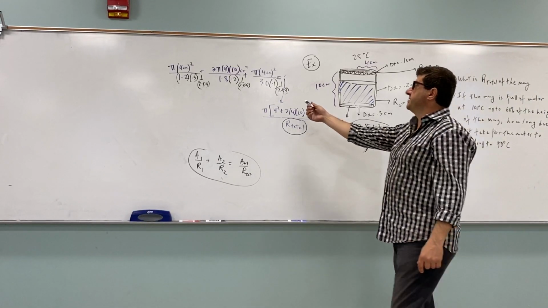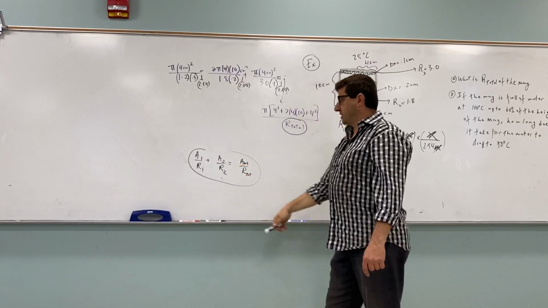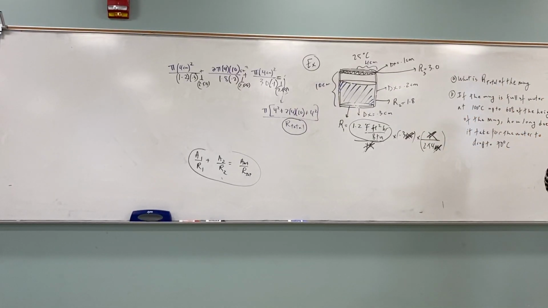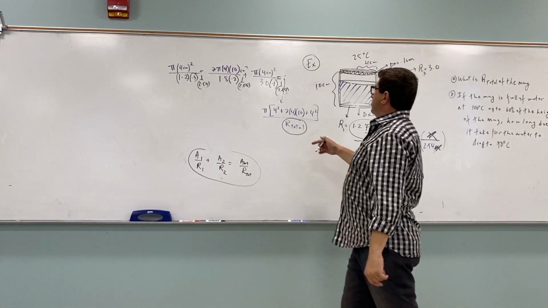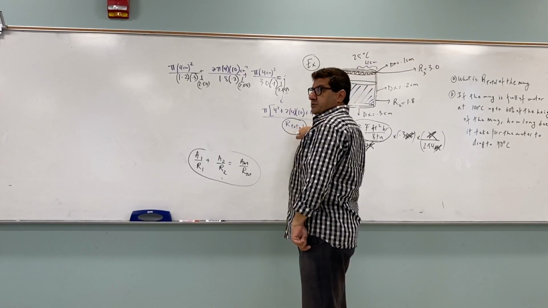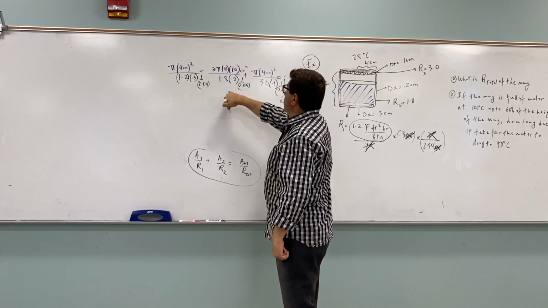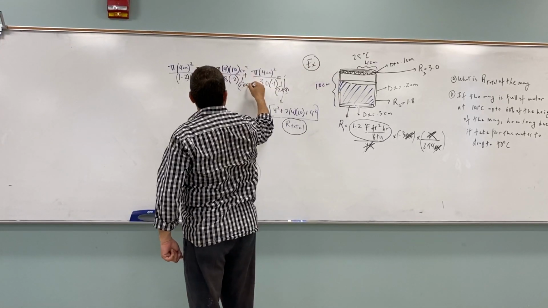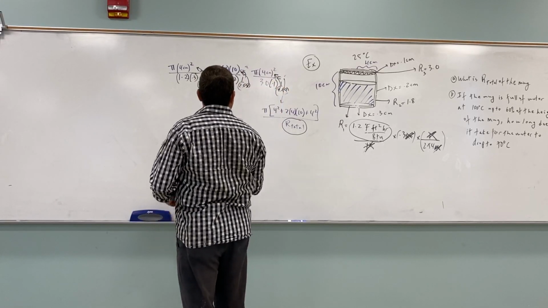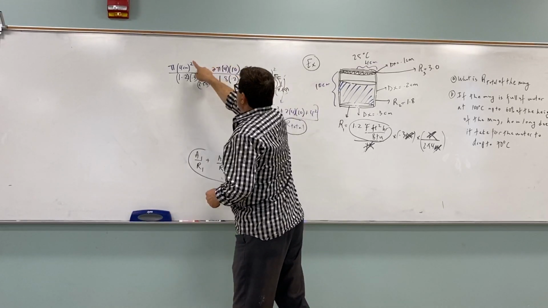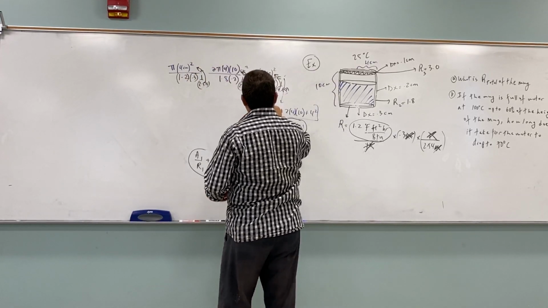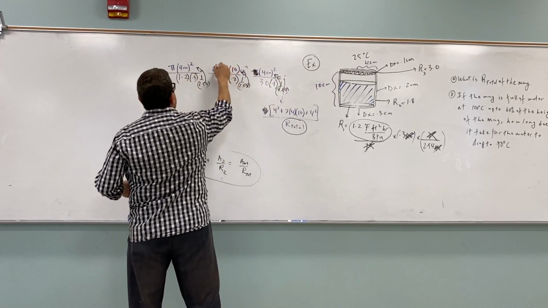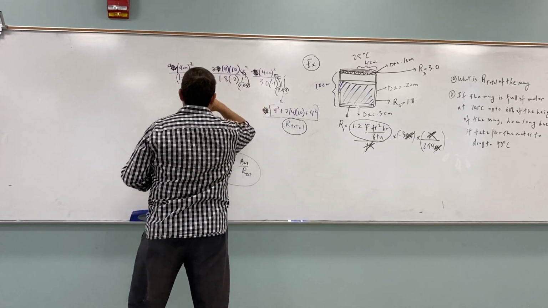In other words, I should only include it on the left side, right? Because I want to know what the R total of the mug is, not per 1 inch of thickness. I want to know the actual R total of the mug for the different thicknesses that the mug has. So I shouldn't include the conversion here. Then it will only be on the left side, which means it will go up to the top. And then calculate all of that. So now the pi's will cancel, of course. Pi all cancels out.